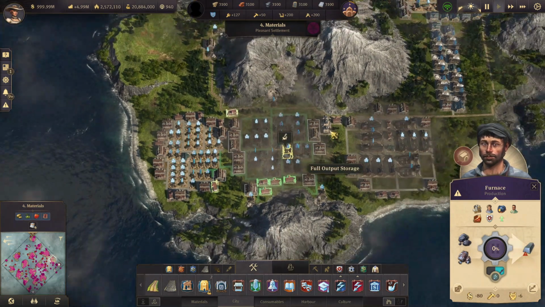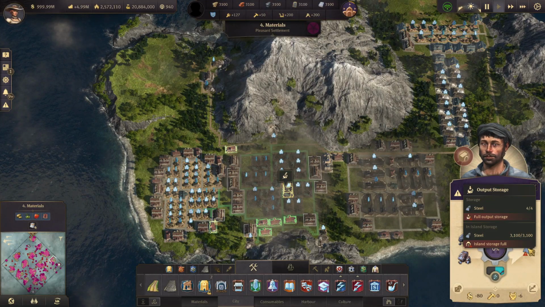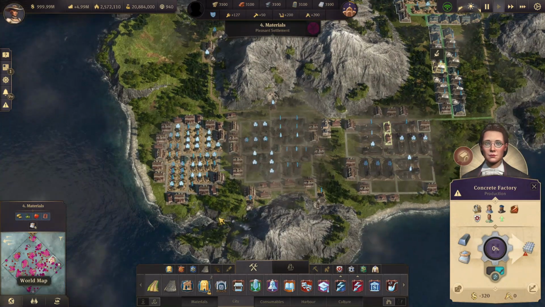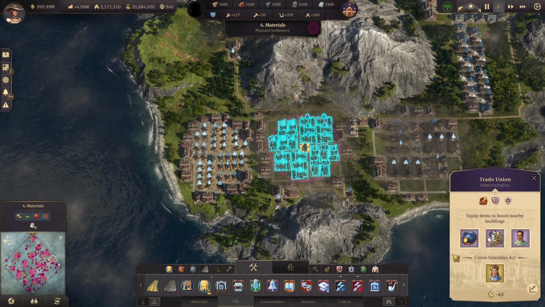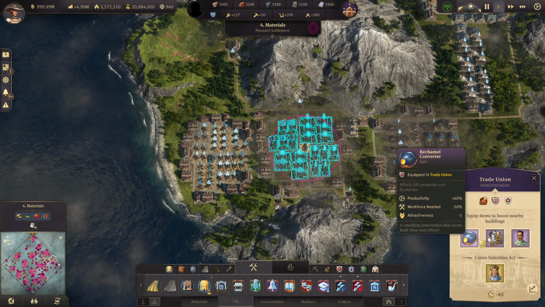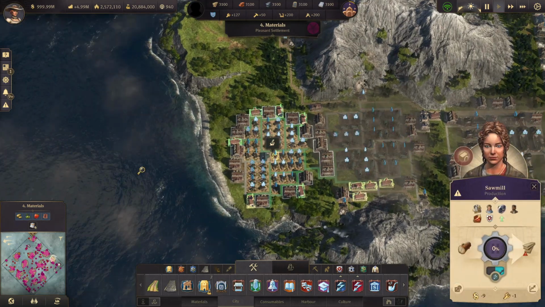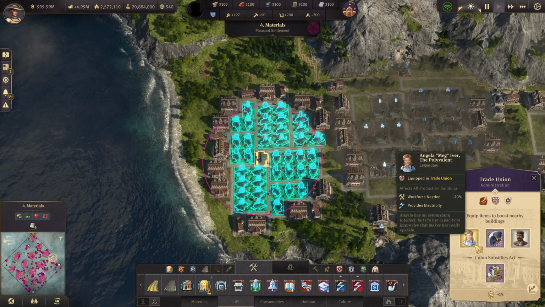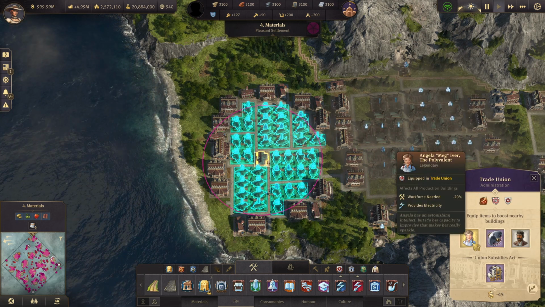As I said earlier, the furnaces are important because they create steel that is needed for the steel beams and for the concrete factories. In terms of items, quite similar to the steel beams, exact same. And then lastly, my sawmills. And here, once again, Angela for the 100% productivity bonus.